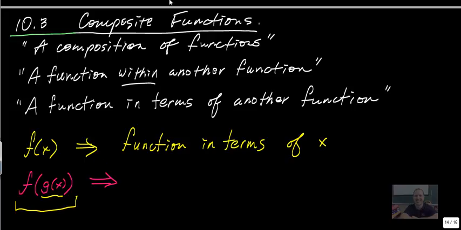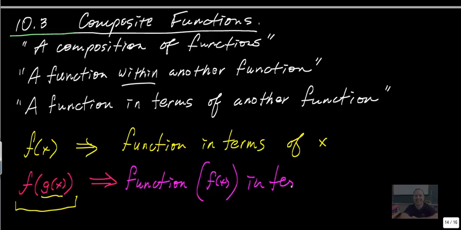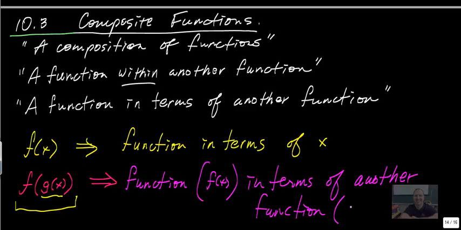So this is a function, and that is really f of x in terms of another function, and that function is g of x. Okay? So that's kind of the big picture of composite functions. We're going to be working with this. We're going to be recognizing separate functions. So we're going to be recognizing a larger function f of x, and inside what we could call a separate or a different function g of x. Okay?